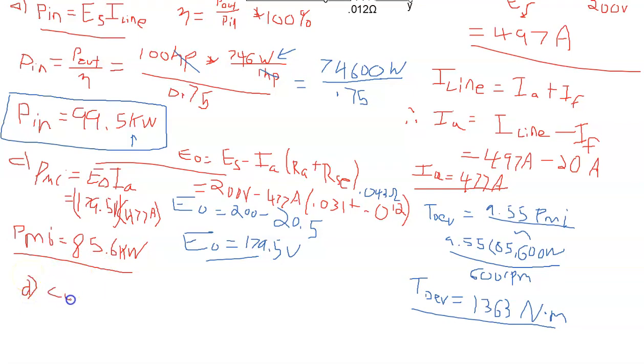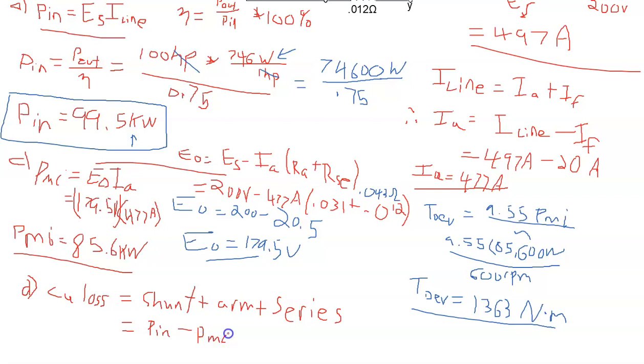And so we know that the copper loss is equal to the loss in the shunt winding and the loss in the armature winding and the loss in the series winding. And we found IF and IA, and so we can do these three calculations separately, and then add them up. But remember that we're not asked for them separately today. And so the copper loss is also equal to Pn, which we know, subtract PMI, which we also know.